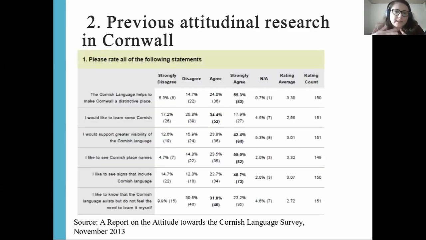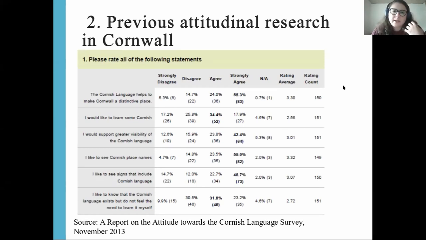And it looks something like this. This is a part of the results. What they did was they asked everyone, actually. They distributed the survey through the internal emails of the Cornwall Council, but they did get 151 respondents. As you can see, not all of them answered every question. That's because they had the option not to answer, so to skip a question.